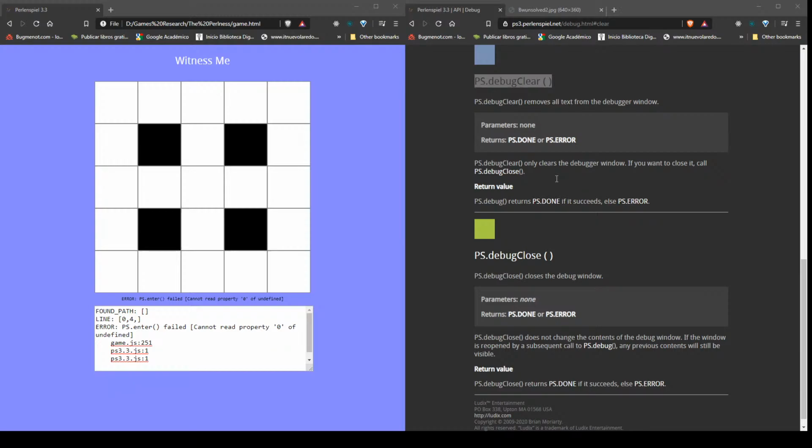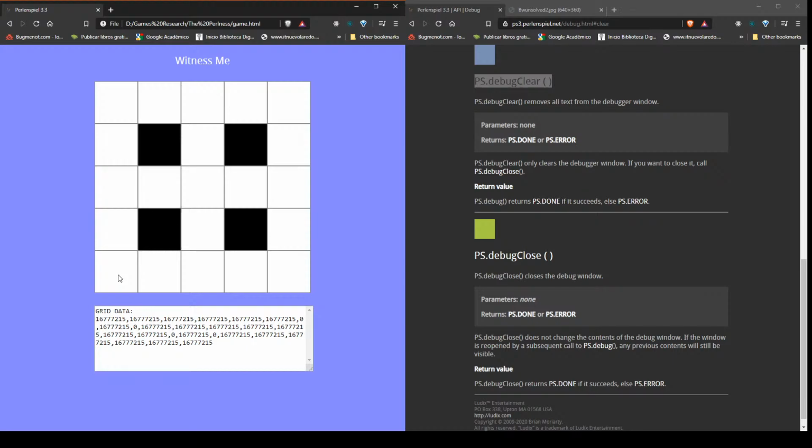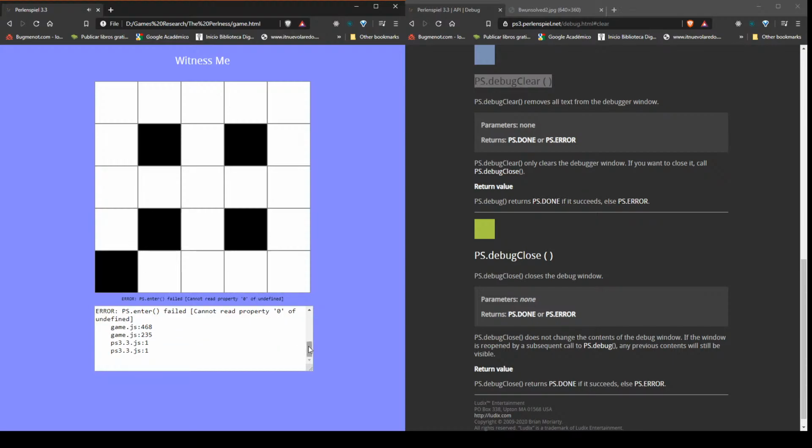So we only push to the line if we found a new way. So if found path is bigger than 0, that doesn't work. If found path is different from this, let's try this. This is probably one of those things that in JavaScript doesn't work like you would expect it to. Let's see, yep, it's broken, it's fine.